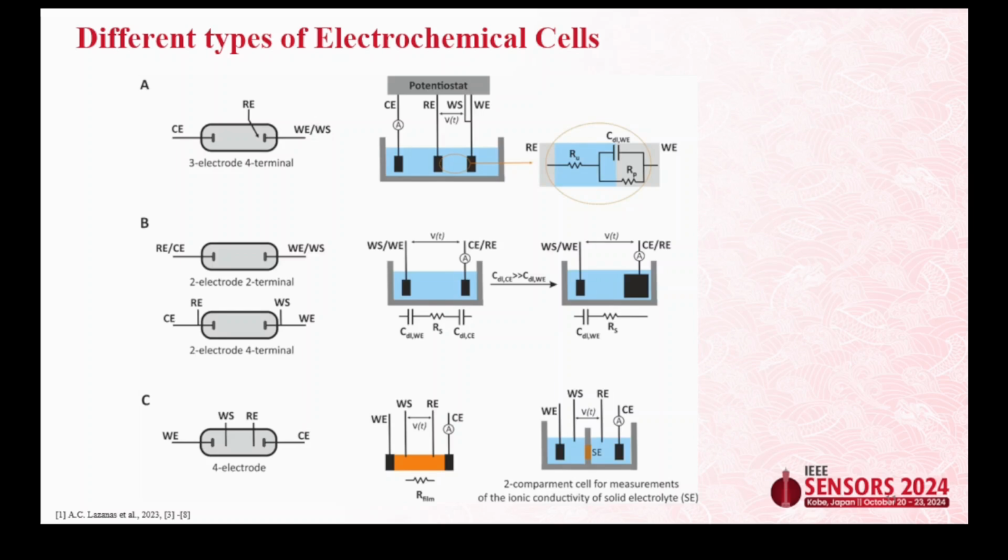So keeping that in mind, it is important to use the relevant electrode combinations in your measurement. For a very sensitive measurement, never use a 2 electrode system, because in that case the noise will be very high, and a lot of data will be missed because of that. In that case a 3 electrode system can be used. Coming to the 4 electrode system, again this is the most important electrode system that we are currently using for battery measurement for the charging and discharging part.